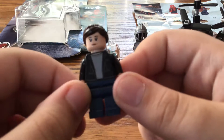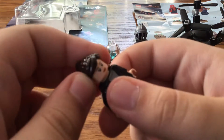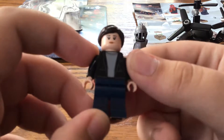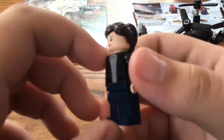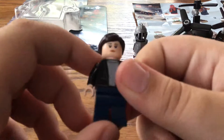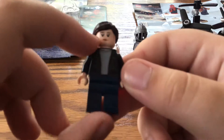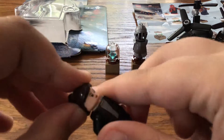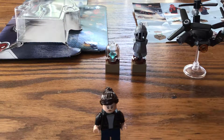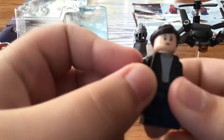Next figure we have Maria Hill, and I'm not really sure why we needed a Maria Hill again. We could have used this opportunity to put in characters like Flash, since we already have Maria Hill in LEGO. Like, you could probably make her out of spare pieces — just blue pants, Bruce Banner's jacket, and any girl face.